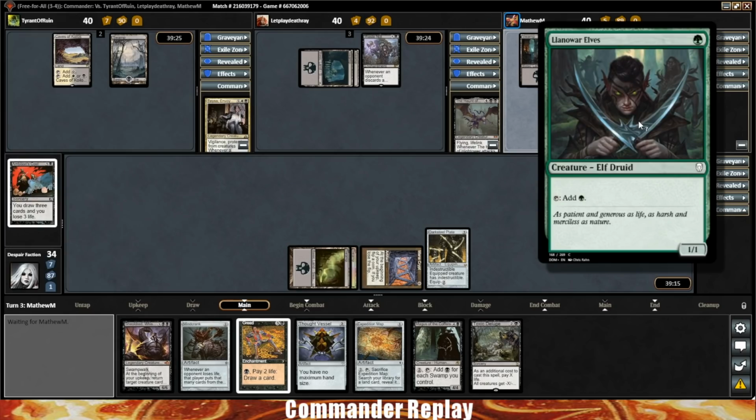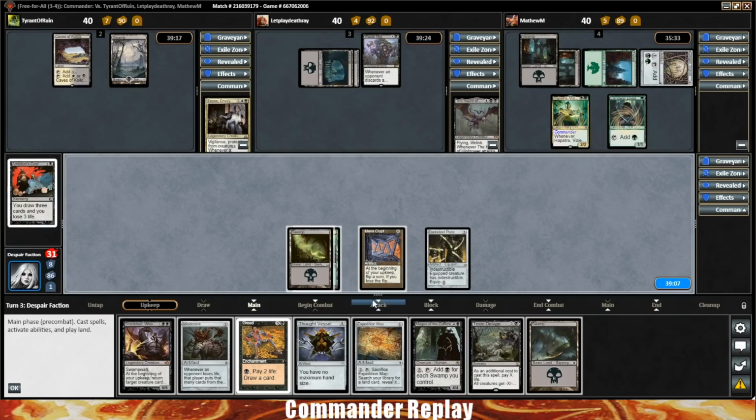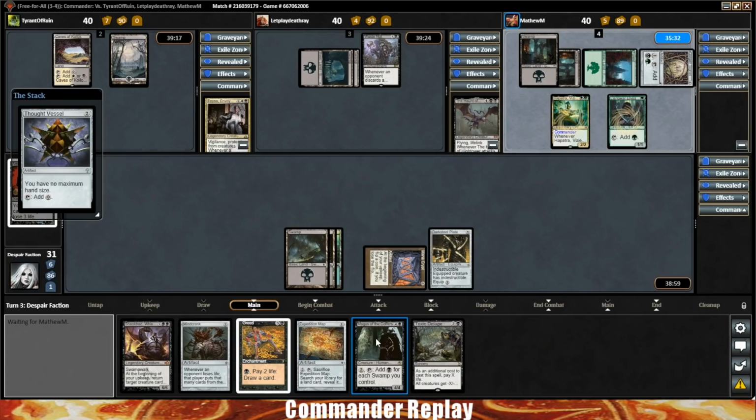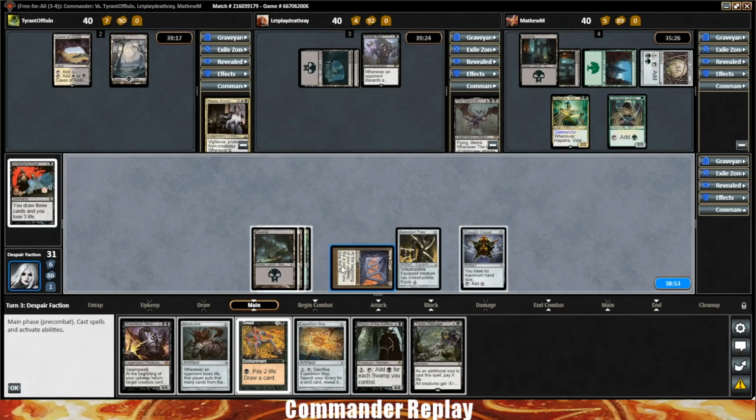And gonna lay down some Llanowar Elves, sure. So back to our turn. Mana Crypt flip on us. I lost the flip again. Boom. There's that land off the top, though, so that is nice. Let's get our Thought Vessel down. Oh, we could have gone for the Magus right there. Though, without another swamp, Magus doesn't do that much. So we've got four total mana left.